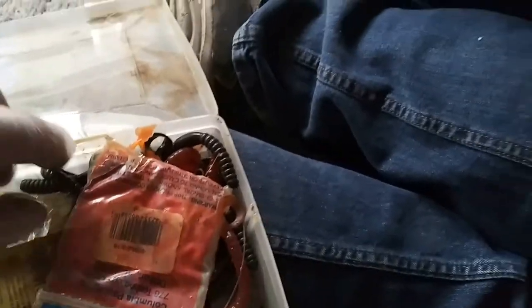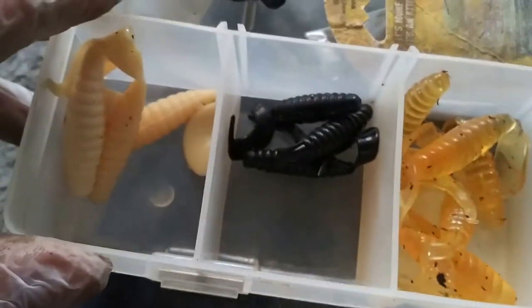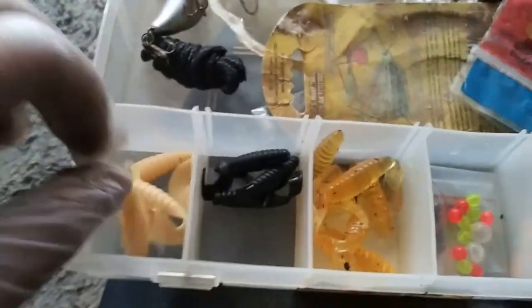That's a dead bug. Oh, is there a dead bug in there? Yeah. Oh, that's all dead bugs now. That's all sticky, so I ain't gonna touch that. Some good stuff. Probably save it for our own or sell it. Because one of these days we're going to go fishing. Yeah, after we drive for hours to get there.